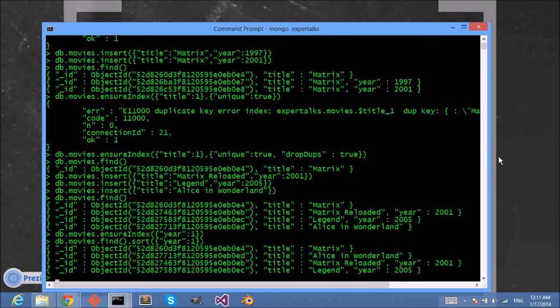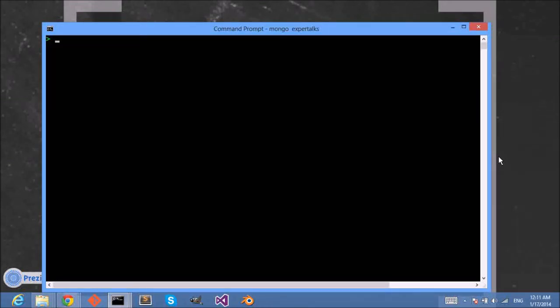This happened because when MongoDB tried to create an index on year, it found some of the records for which there was no year, and that's why it assigned a null value to that index and stored it in the index tree. So let me drop that index and create that again.